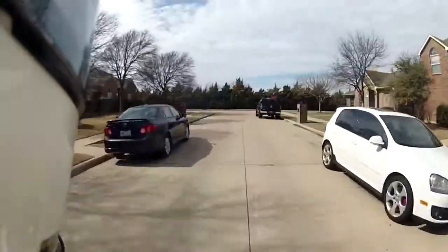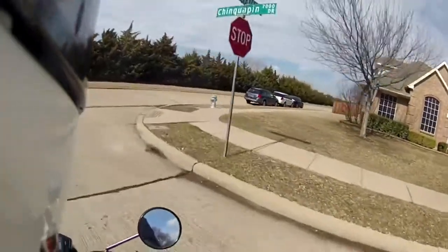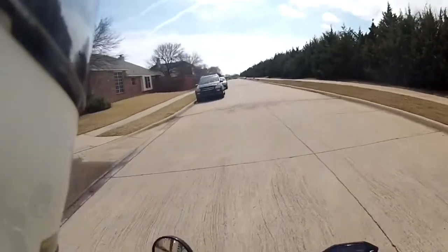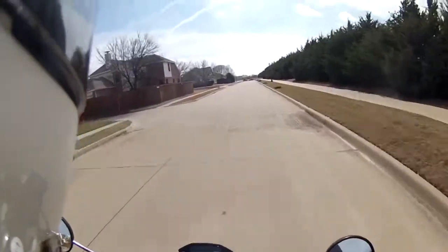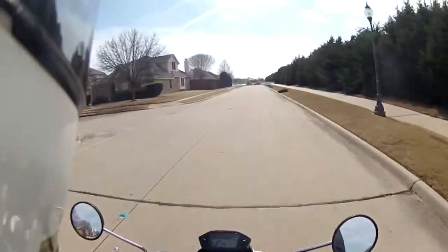Today it's about 65, partly cloudy. All I brought was one rod, one reel, one lure. I literally brought a crankbait. And if they're not going to go after the moving baits today, guys, it's okay. We just won't catch any fish. But I wanted to get out and have some fun because we just picked up this bad boy yesterday.